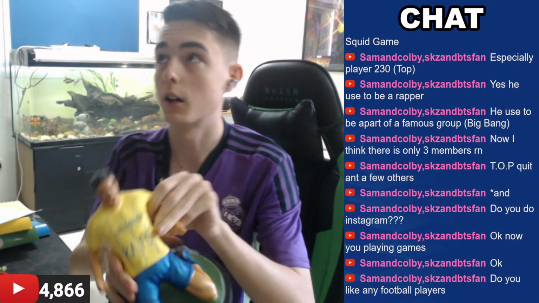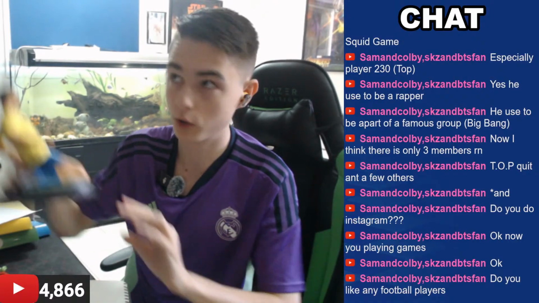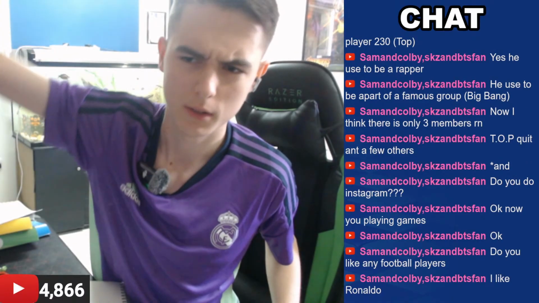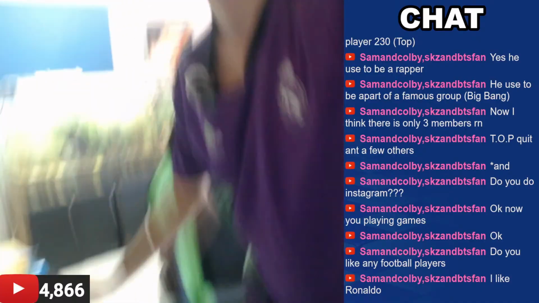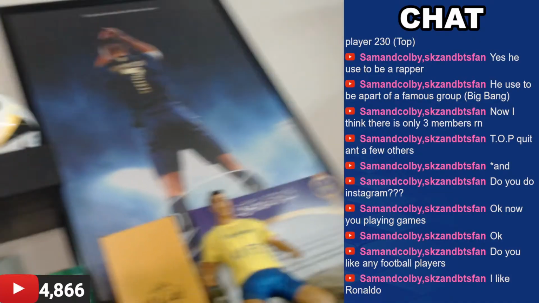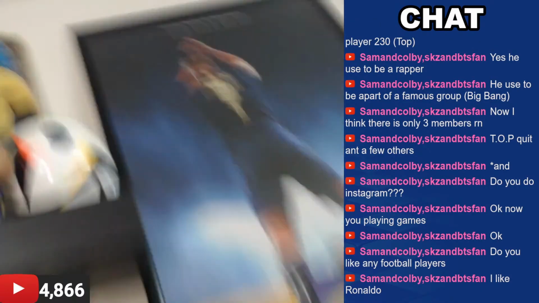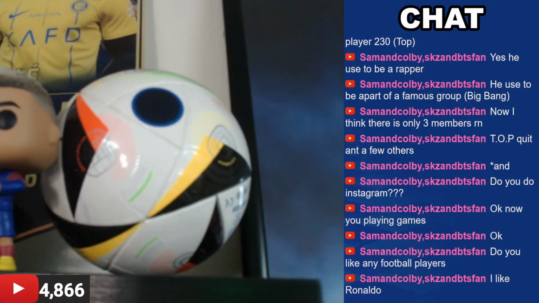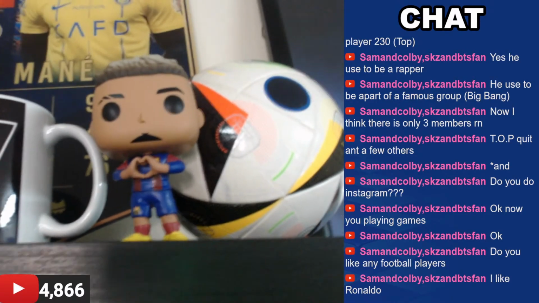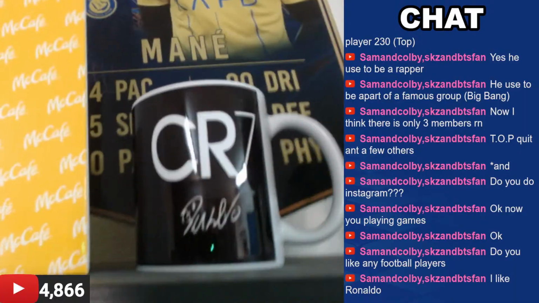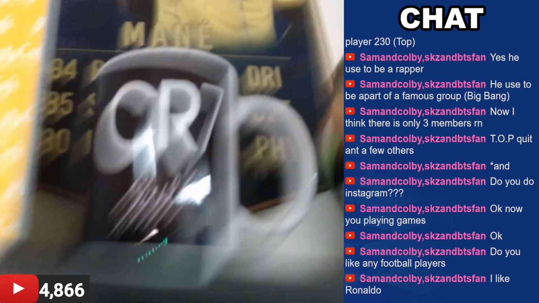Ronaldo up here. I got a poster from his official museum too. Ronaldo's the GOAT for me. His official poster's up there. Actually, I can even show it. Let me get this. I think it's right there, see? Official poster. Got a replica of the Euros 2024 ball. Rafinha as a pop. I do not support Barca though, so that's something I don't like. Ronaldo mug from the museum.